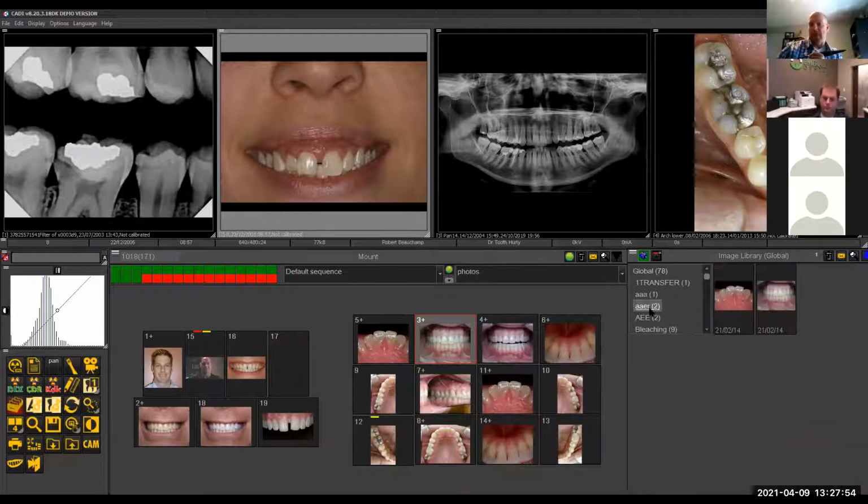Now when you click there, you have the images that you can show. From every single patient, when you click on the global library, all of those images are always at your disposal, and you can easily show them the quality of work you do, show them other patients that have accepted these treatments, show them the options, plan A, plan B.